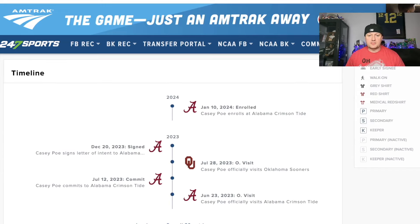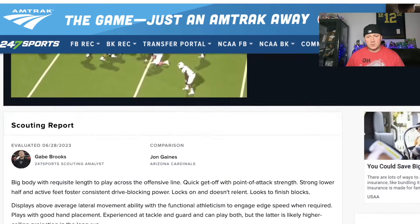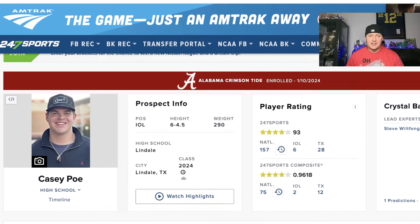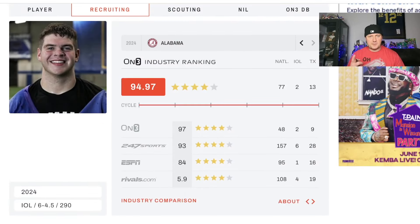I think we're going to see some good highlights here. Oklahoma was in on this — top-tier Power Five schools, still 23 offers but top-tier Power Five schools, college football saying this is a good prospect. He's more of a top-end four-star it looks like from the amount of offers and teams looking at him. And in the rankings: number one on ESPN, number two on On3, six on 247, four on Rivals. He's a top-tier guy at his position.